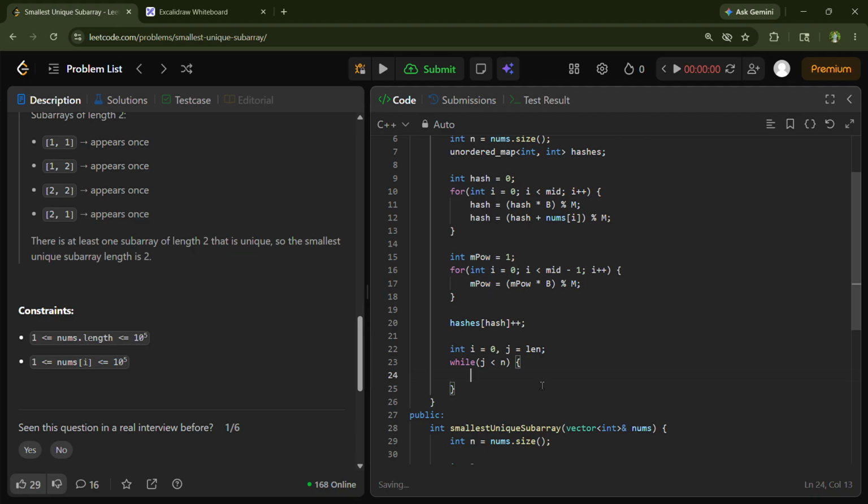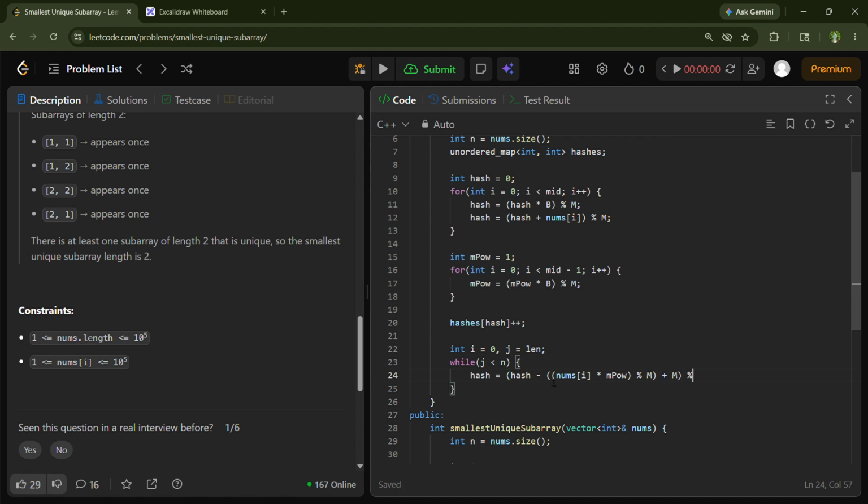That's hashes of hash plus plus. Now subtract the first element. That's going to be hash is equal to hash minus whatever the first value is, times our max power, modulo m.